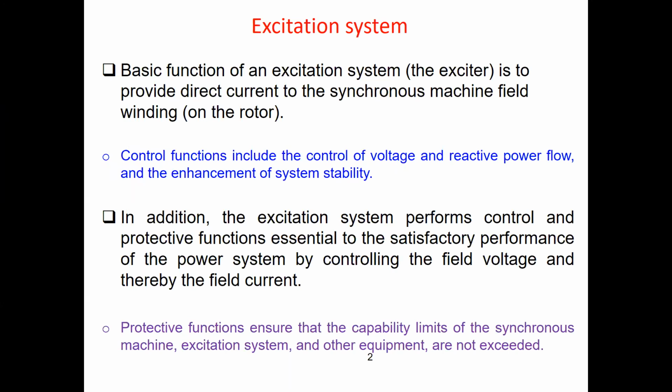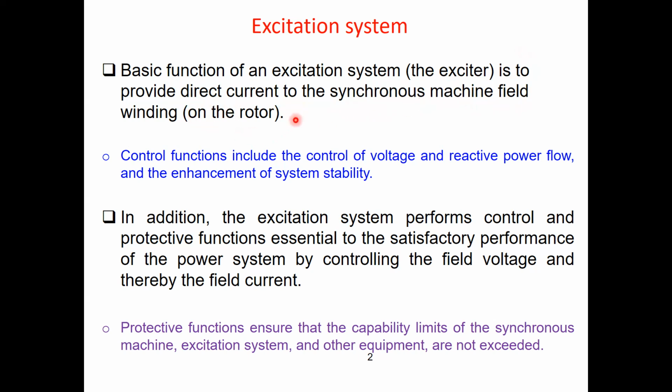So basically what you understand from excitation system, in the power plant you have the synchronous generator, and synchronous generator needs field excitation, the field winding of synchronous generator, to generate power, to generate voltage, and thereby the power, in fact. So the main function of the excitation system, and that we sometimes say exciter here, basically in a short way we simply say exciter, it will feed a DC current here to the field winding of the generator, and this field winding of the generator, it is placed on the rotor.